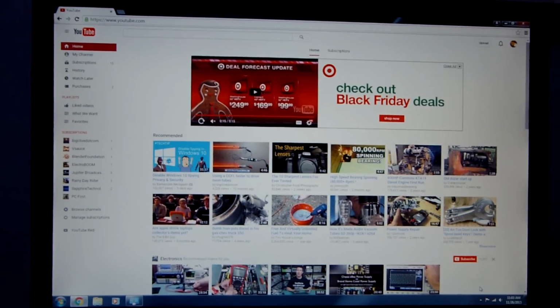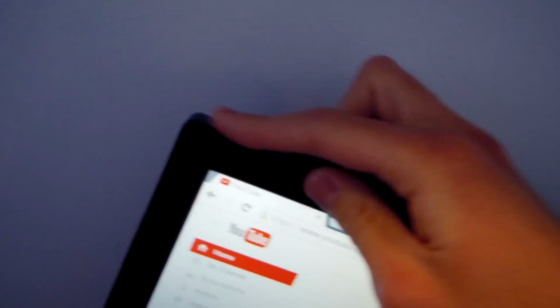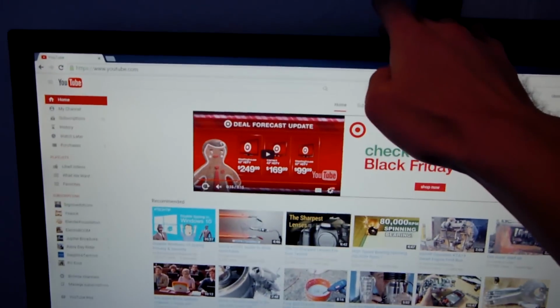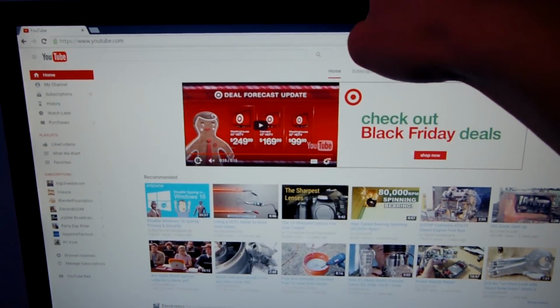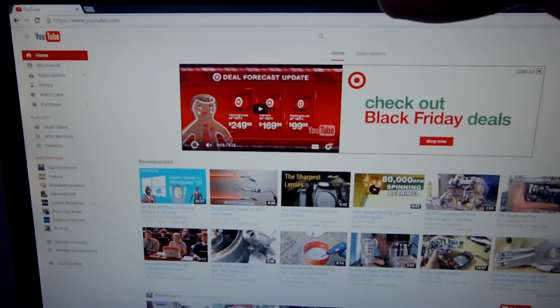We're going to take this apart, hopefully, if I can get it apart, because it's held together by like clips on the side. So I've never taken one of these apart. I've taken a couple different Dell monitors apart, but not this particular model, so that'll be interesting. It's always fun to try to get these apart because they're just an absolute pain.